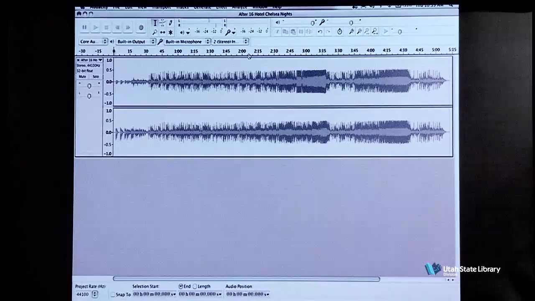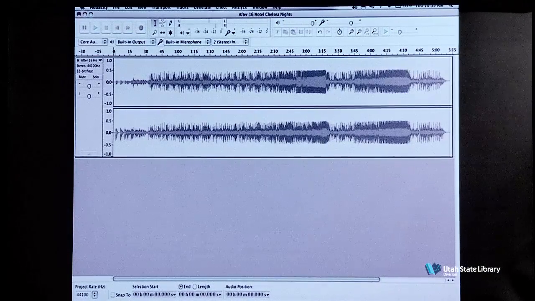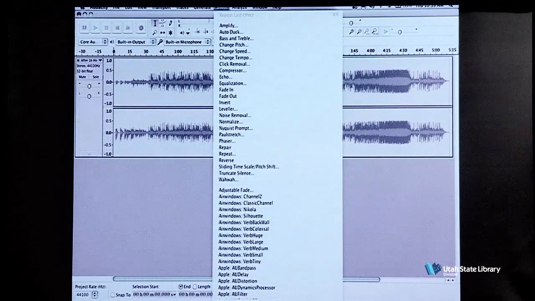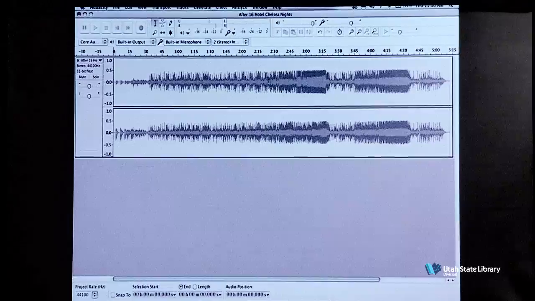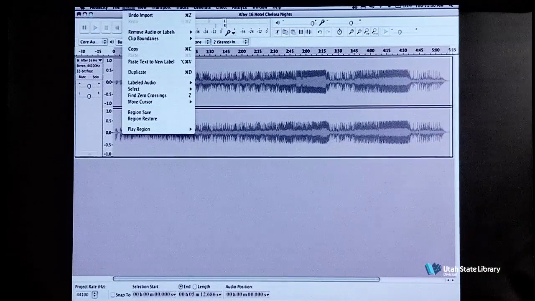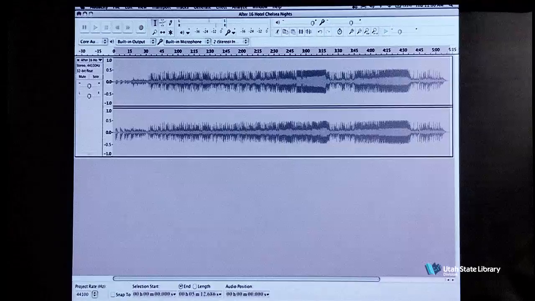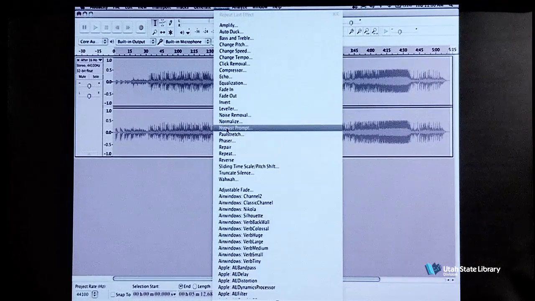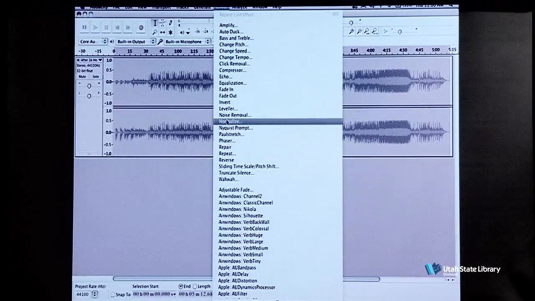That's good. Here's what you need to do to be able to take care of that. This is the first step that you do. The first thing that you're going to do is you're going to do what's called normalizing this entire waveform. So what I'm going to do is I'm going to click on the actual track itself. I'm going to press Command and A, which is selecting all. You could do that in Edit as well. And I'm going to run a normalizing function on this entire piece.